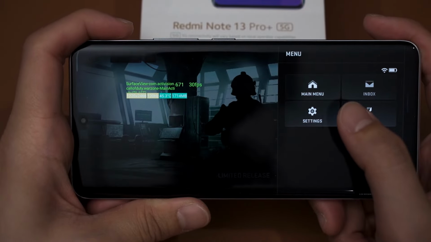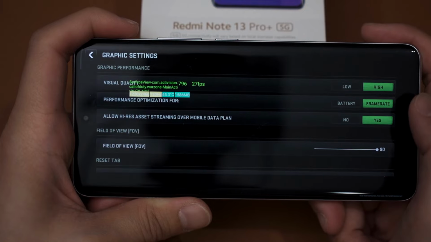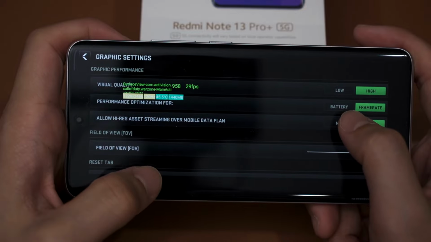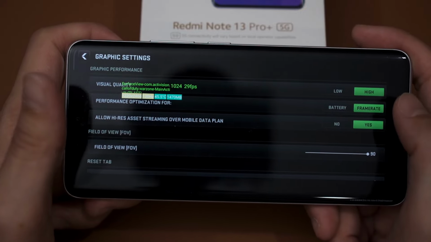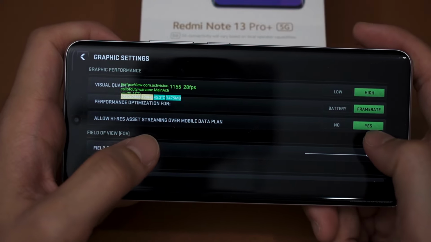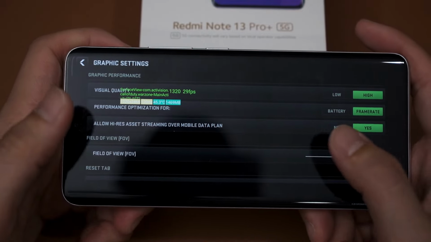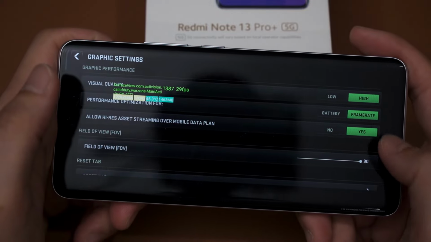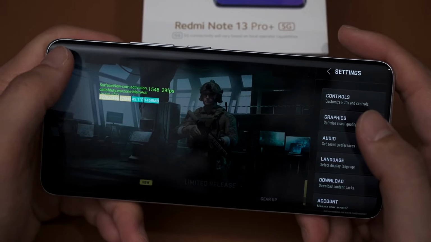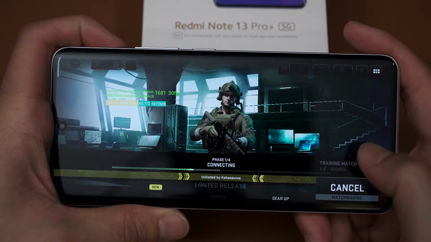Okay, so for Warzone, I just installed it. I haven't even given it a try yet. But the graphical quality available is really basic, so it's high performance optimization for frame rate or battery. That's vague as hell. Then allow high-res asset streaming. So most of it isn't downloaded, it's gonna stream over the internet. That's what I get from reading this description here. And then the FOV, I'm just gonna go max. I like to play games that way. So I'm also gonna enable this. And now let's just find a match.